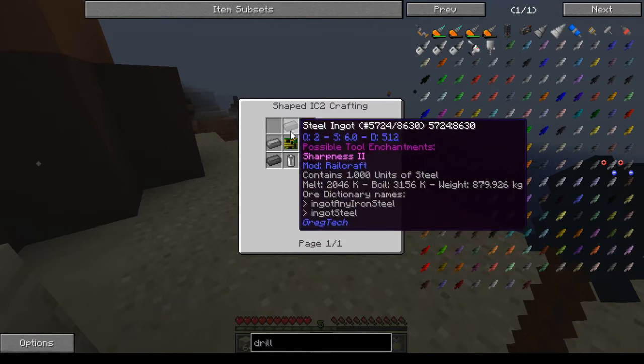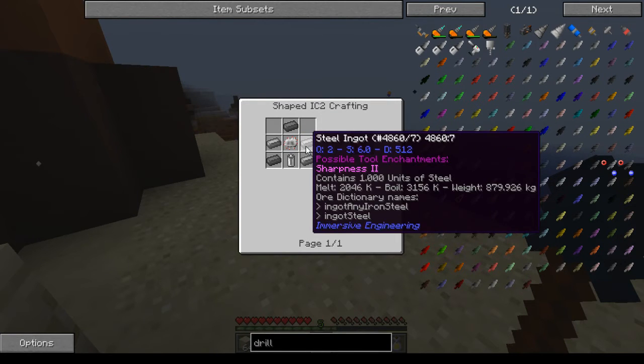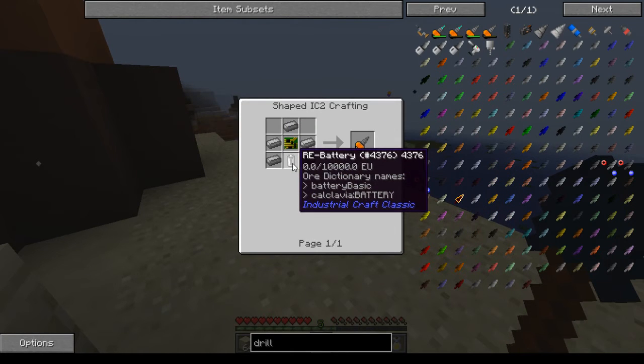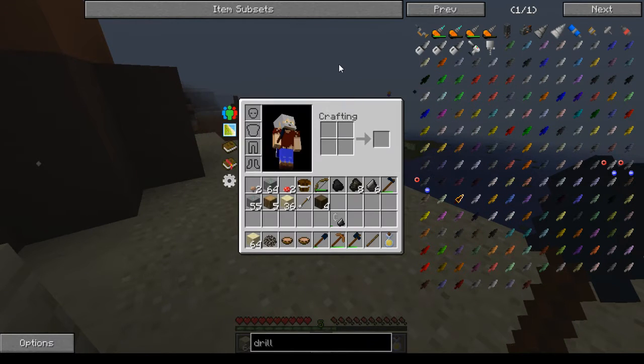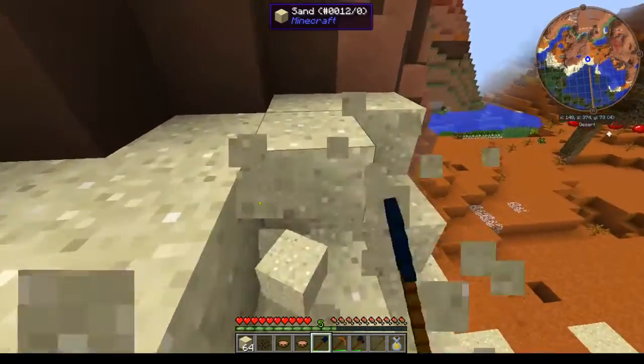It's on the change log. You could make OP tools already if you can get refined iron together, if you didn't enable the steel recipe. I enabled the steel recipe, and I still need a circuit, and I need an RE battery, so I still need rubber. True. I forgot about that. Rubber.